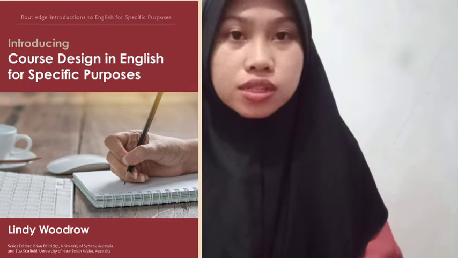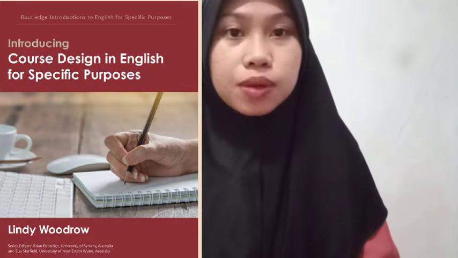I will explain about the book Introduction to Course Design in English for Specific Purposes. Chapter 1, Overview of English for Specific Purposes. This chapter aims to provide a foundation in the major issues in English for Specific Purposes, which underpin current thinking in ESP curriculum and course design. ESP theorizing is informed by teaching and learning context, with curriculum and course design at its core.